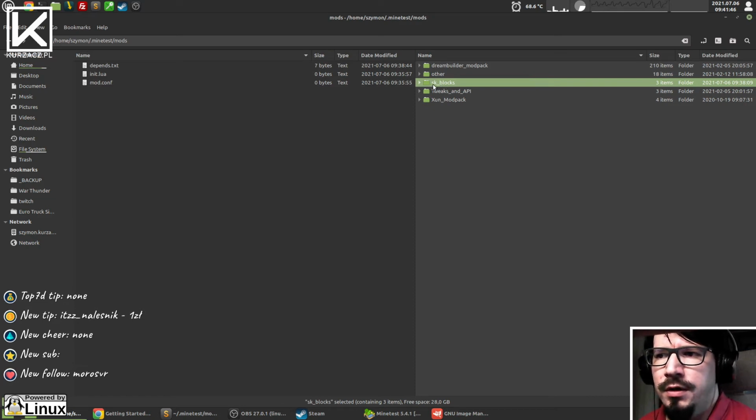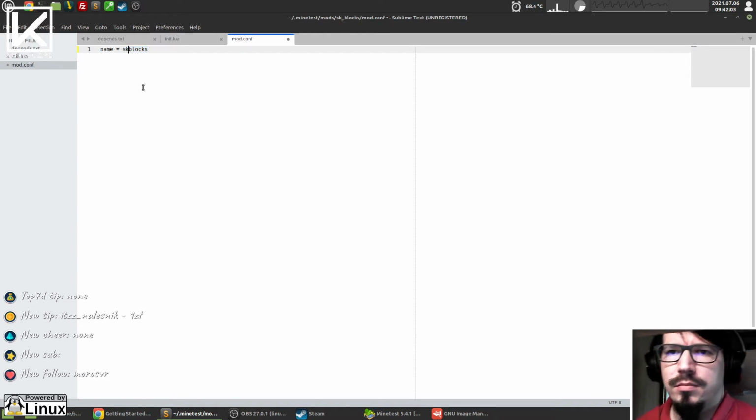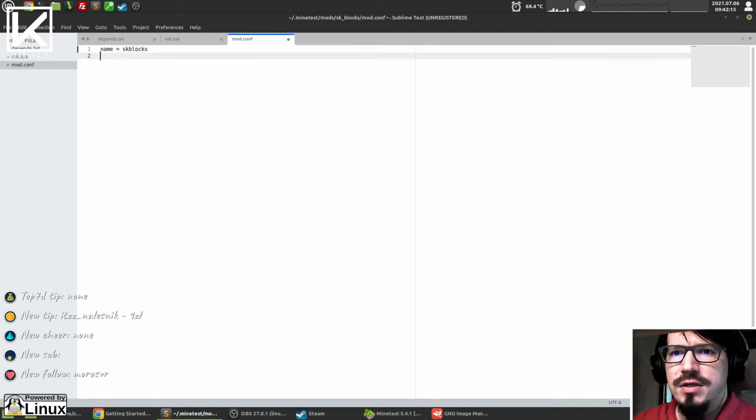For example, you can input the modification version number in this folder, and then you have a constant name of sk_blocks inside the configuration file, so people will know that this is a fresh version, but the game will still recognize this without any changes.